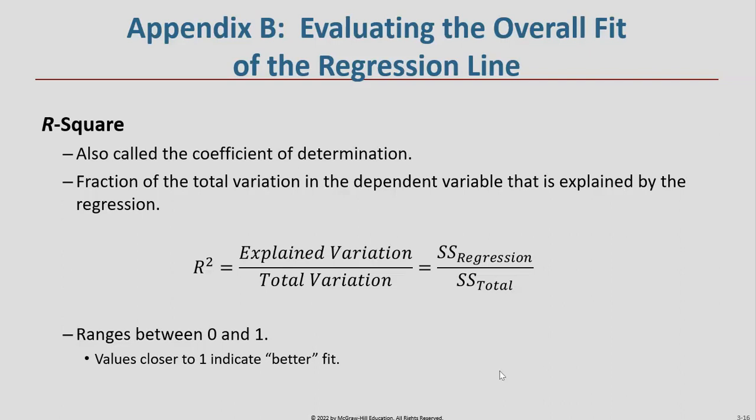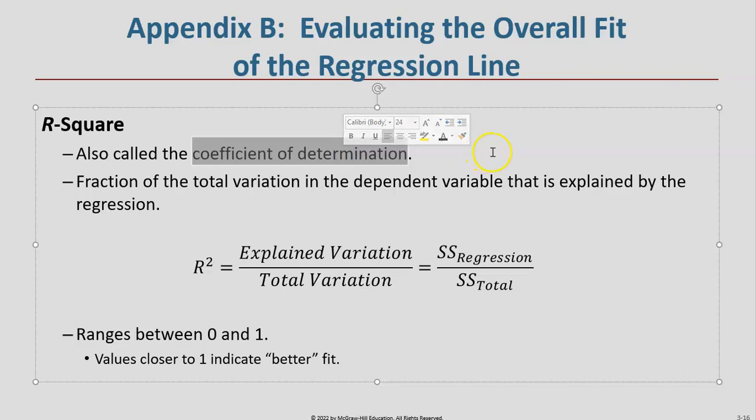So the first statistic we want to think about, and the one that we'll make most use of, is the R-squared value. The book calls it R squared, and mathematically it's R raised to the power of 2. Another term for it is the coefficient of determination. What it measures is the amount of the variation in the dependent variable that is explained by the regression, or the independent variable in a simple regression, or all of the independent variables in a multiple regression.